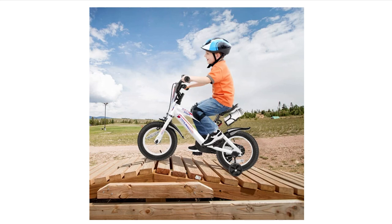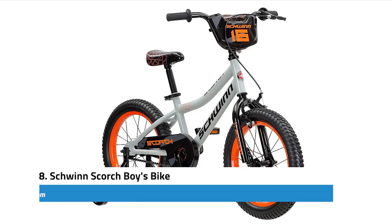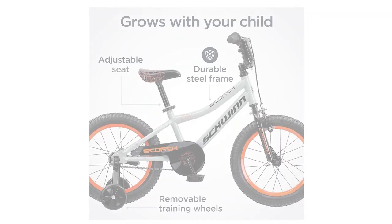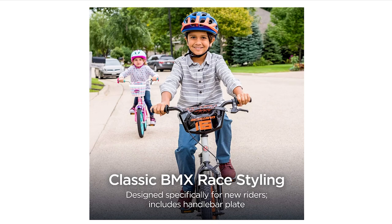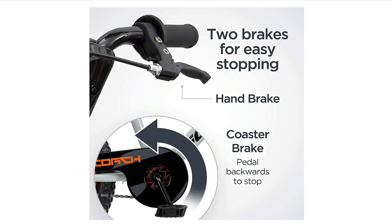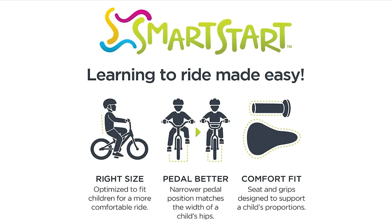Don't forget all the links below. Please comment your favorite bike out of this list. Next, we have the Schwinn Scorch Boys Bike, a great choice for children who are ready to take their first steps into the world of cycling. The 16-inch wheels are perfect for kids 3 to 5 years old or 38 to 48 inches tall, and the bike is designed specifically for younger riders with Schwinn's Smart Start technology. The Scorch Bike is designed to be lighter and easier to ride than traditional bikes, with forward-position cranks and pedals, narrower pedal positions, and smaller grips and seats. The adjustable saddle, seat post, and seat tube angle allow the bike to grow with your child as they progress.